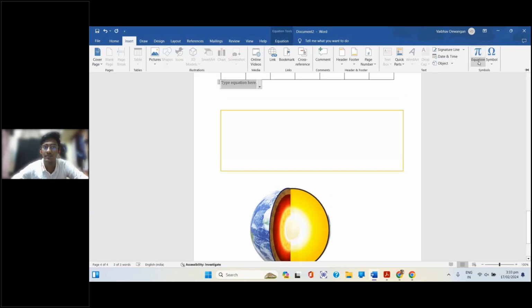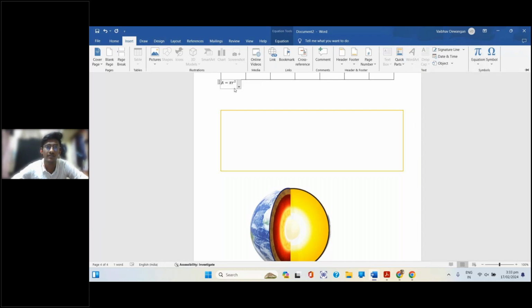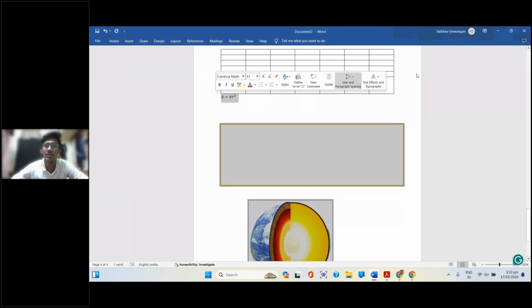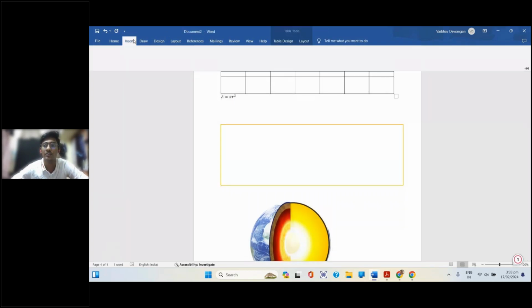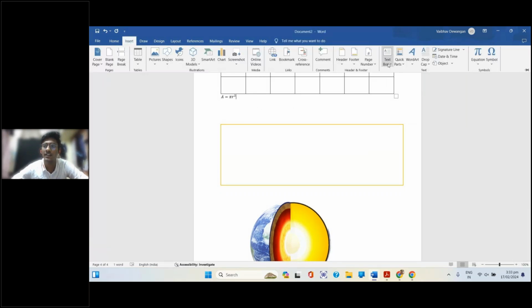So from there, you can use any kind of symbols or any kind of equation. Like here it is written A is equal to pi r square. It is a formula of something, right? So you can just directly mention it. Here some of the things are directly given to you that you can directly insert, right? So you can insert any symbol as well or any formula.